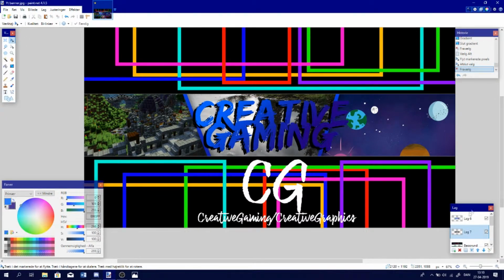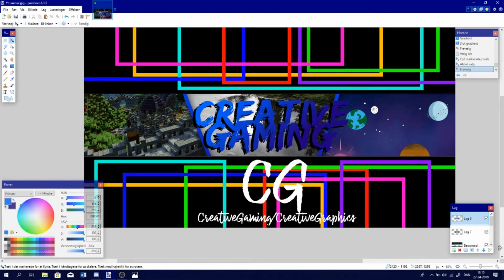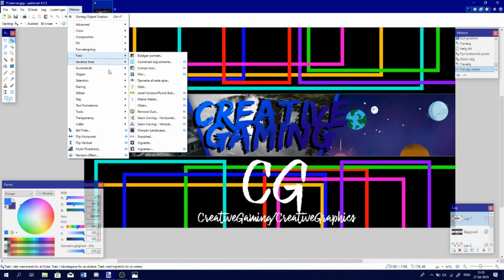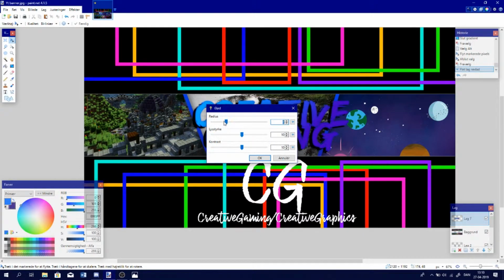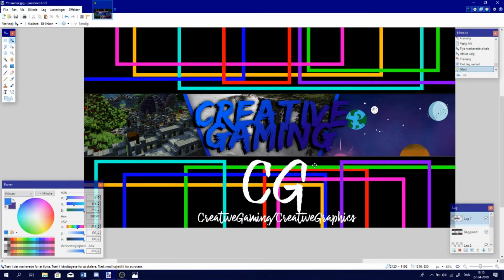Do that effect, because that's a really important effect. Put those two layers together. Go under photo, go under that shiny thing. Put a really big radius, low light, and high contrast, because that makes this have a shadow effect too.